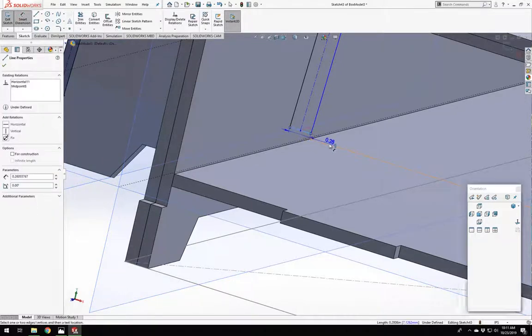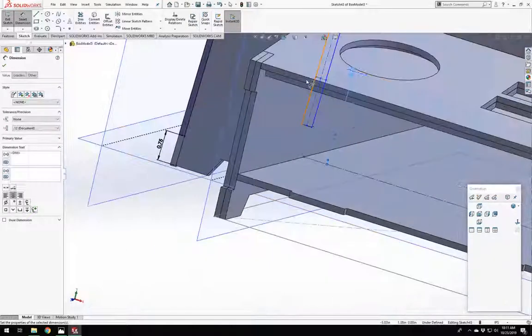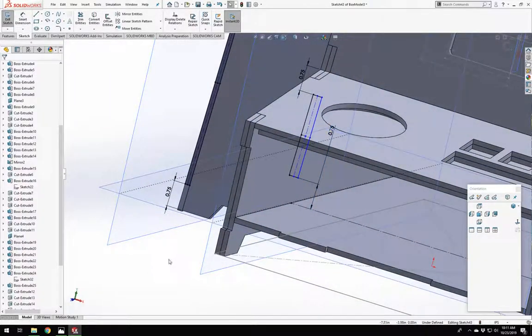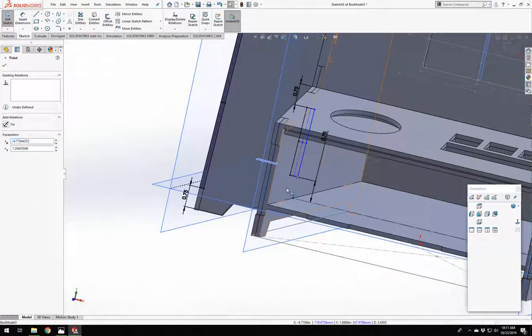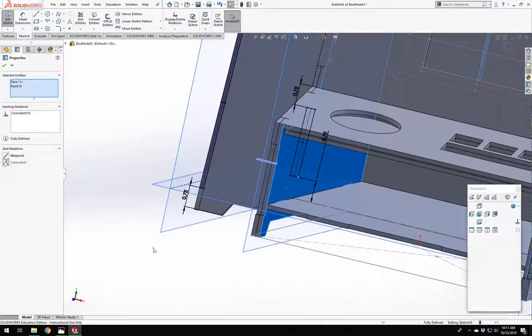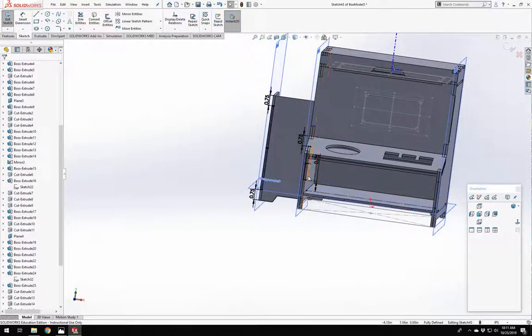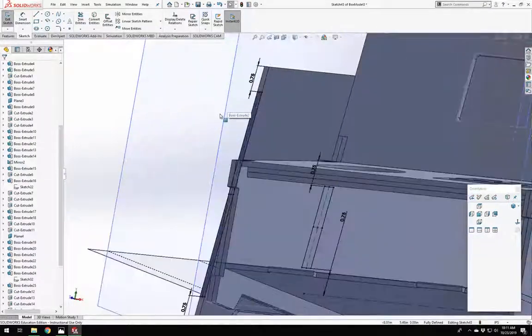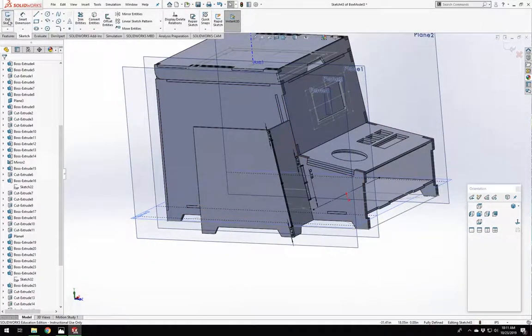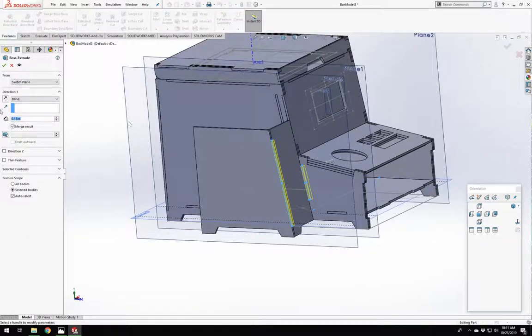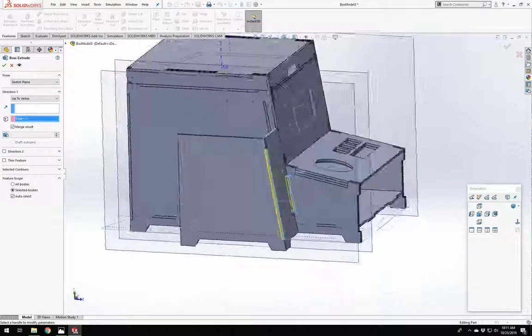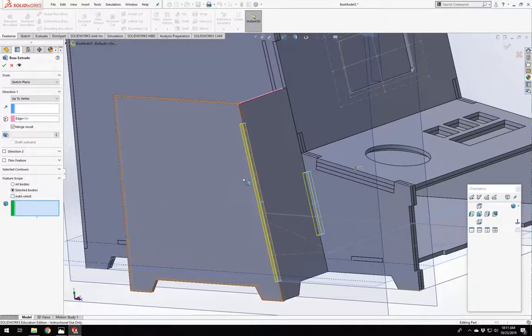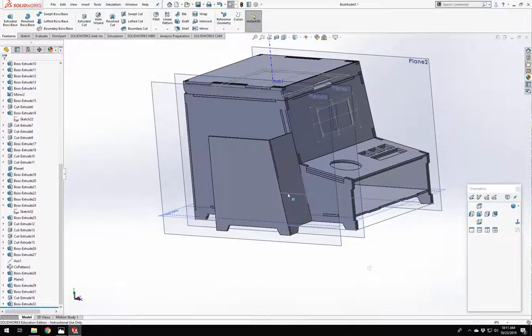And so this way we can then take that measure. And that is a parametric measure, so that if we do move this surface up or down, this line will move with it. And now we want this to actually be coincident to that surface. There we go. So that when we cut it out, it'll fit all the way through. Great, looks good to me. So now we're going to extrude. We're going to extrude backwards. We could tell it a mate depth, or we can just make sure that we click the edge of the part we're using. We're going to merge, but we're just going to merge with this. There we go. That looks good.